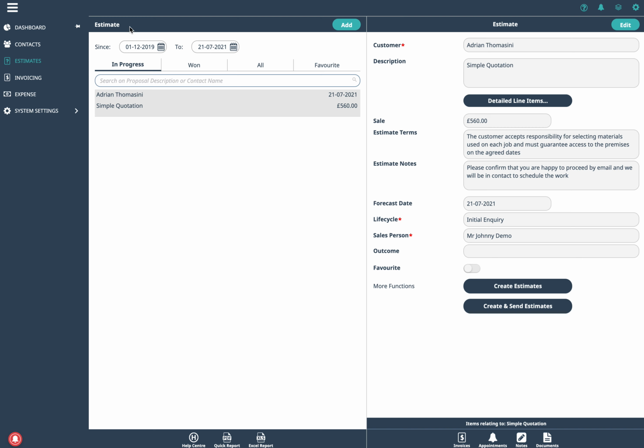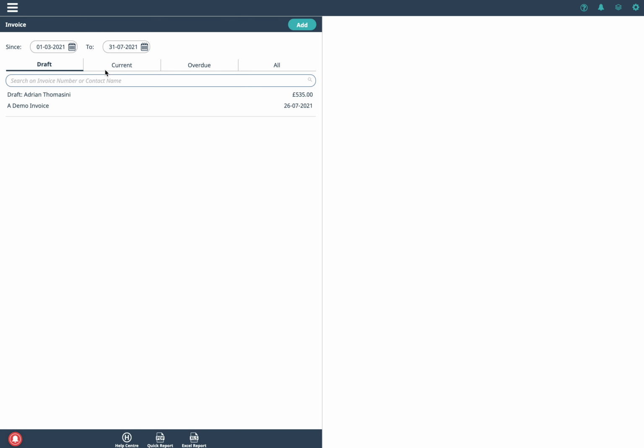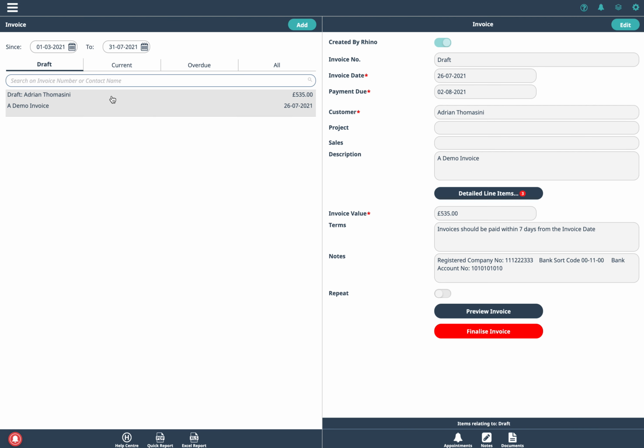I think these 3 things which we mentioned earlier, you can have notes, documents, or appointments against a contact, against an estimate, against an invoice. That's really useful. For example, if someone hasn't paid an invoice, then you can add in a note against it. And you can also input an appointment to chase an invoice or to chase an estimate as well. So some really powerful stuff. Once again, if we just click on this, you can see underneath the estimating, you get these 3 little widgets as well.